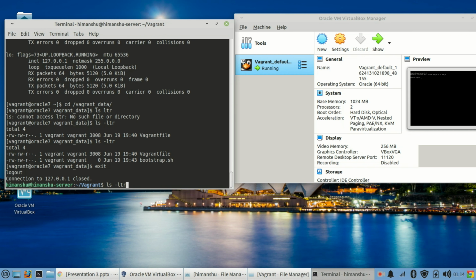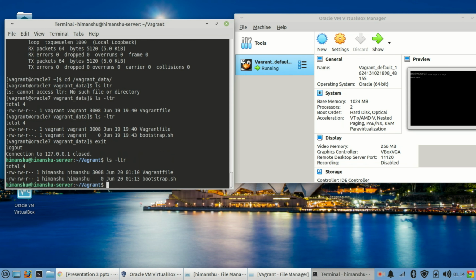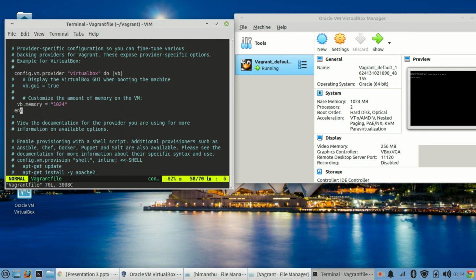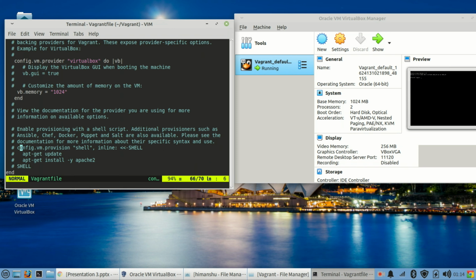Now if I go ahead and see, I have a Vagrant file. So there is an option again that I told earlier in the config file. There is one more option of provisioning. So what is this provisioning? Provisioning will help whenever the system is getting built. What additional options you want to do? Let's say you want to install Ansible, Docker, Puppet, or anything specific, you can use the option config.vm.provision. So I will just remove the comments and enable it.